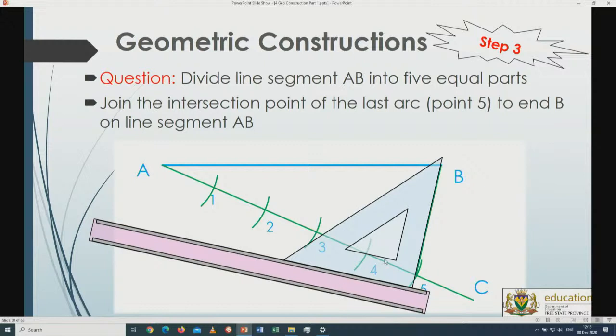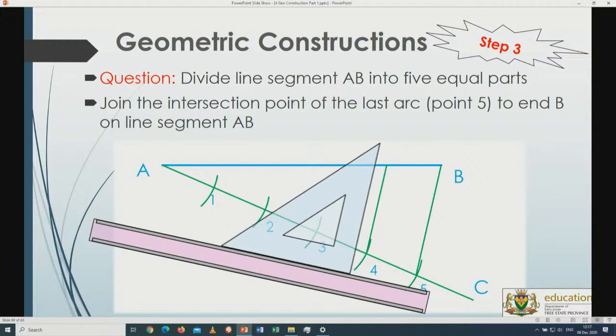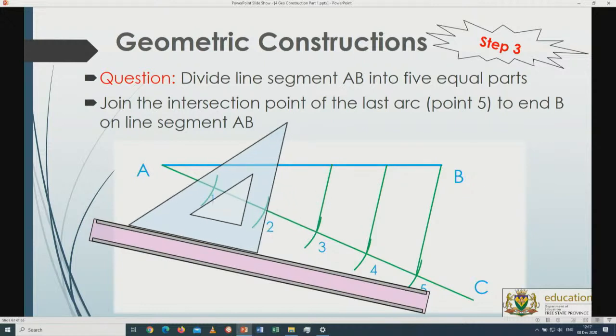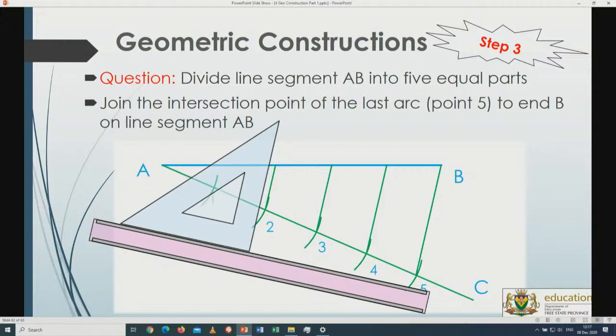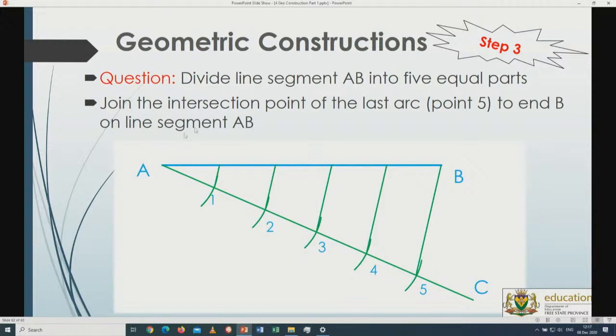Now if this set square slides on this ruler, it will at all times run parallel to each other. So if I slide it towards the next point, which is that intersection point, and draw the line up to that point, and keep my ruler stiff to the paper, slide my set square towards the next intersection point and draw the line, slide it to the second intersection point and draw the line, and slide it back to the first intersection point and draw the line, I can say fine, that will be then for that line being divided into equal parts.